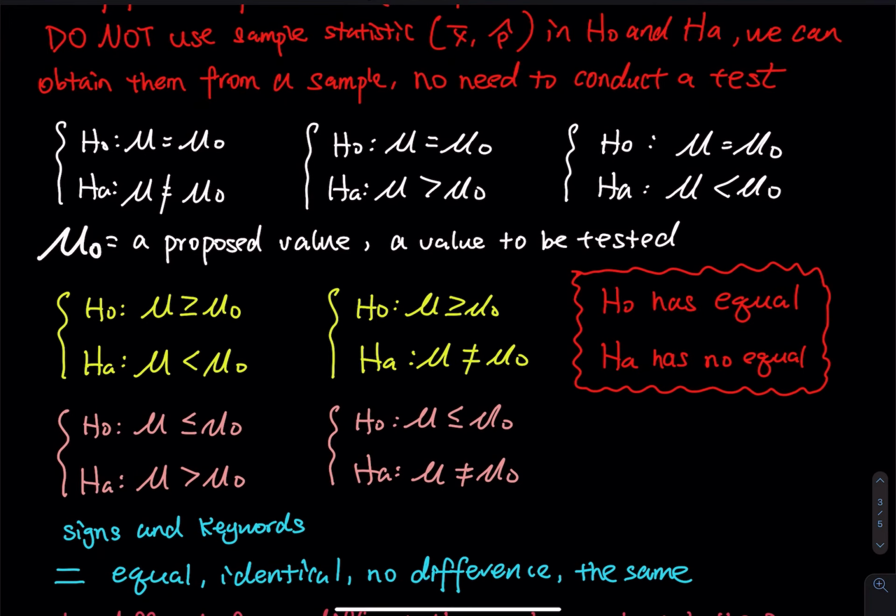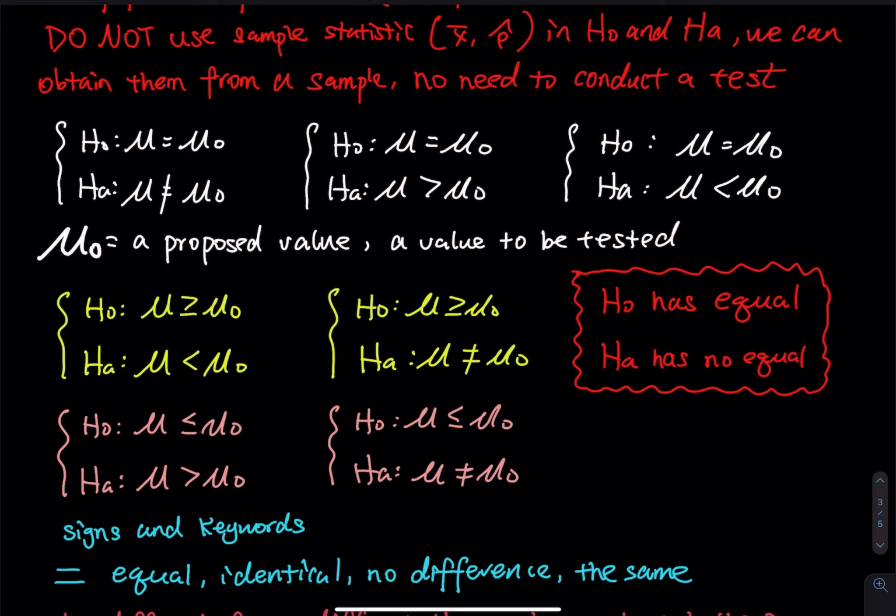And then the third one, so H0, mu is less than or equal to versus greater than. So they are the opposite. Less than or equal to versus not equal, that is still okay. They are not really completely the opposite, because the opposite of less than is a greater than, right? But in this case, less than or equal to in H0 and not equal in HA, that is completely fine. As long as you don't put equal in HA, you will be okay. But also in H0, you have to use equal, even though you use inequality.